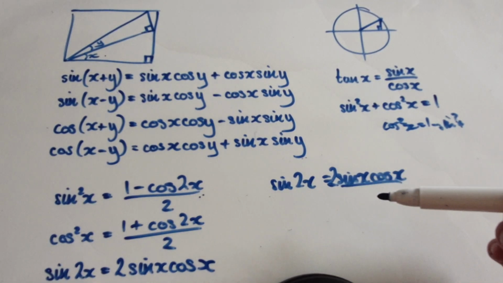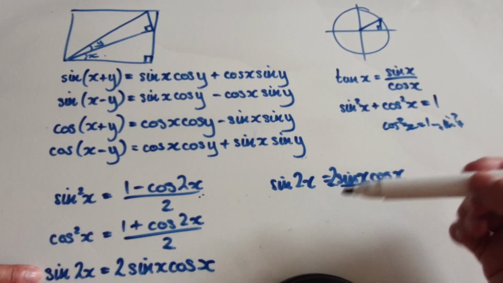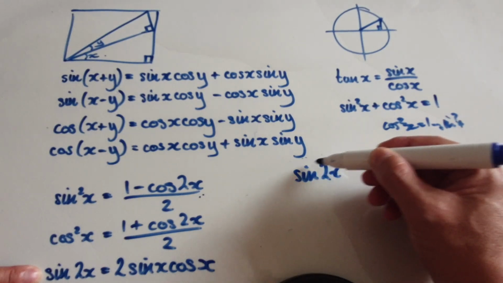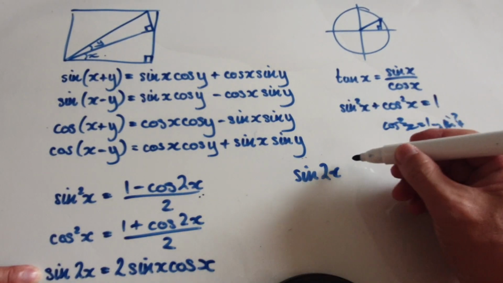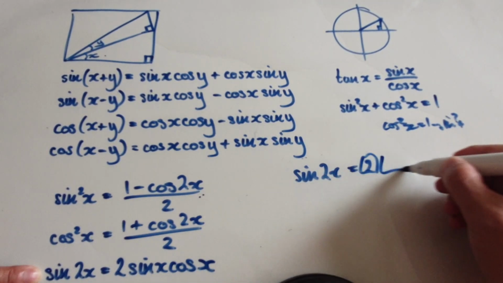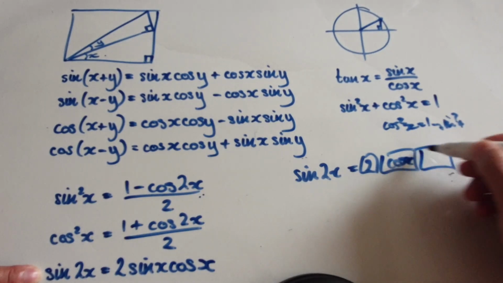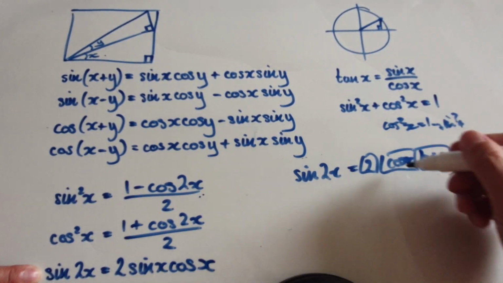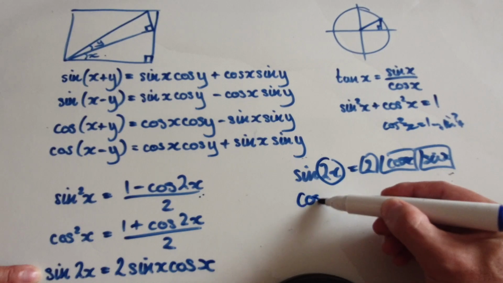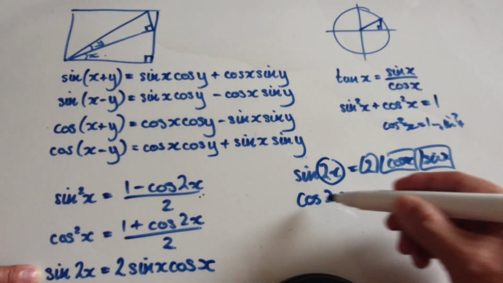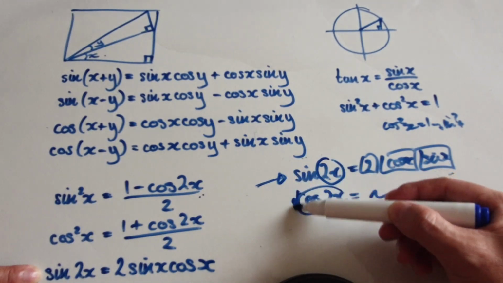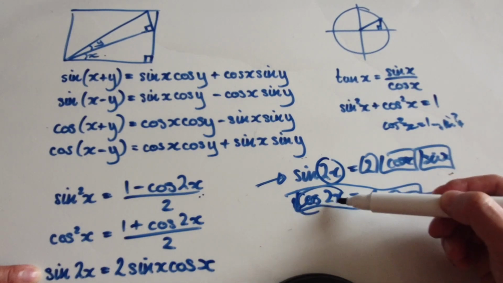And the reason why this is important is that in the future you're going to get something like this, which is actually quite complicated. So when you encounter this, you would replace it with a block of 2, and then a block of cos x, and then a block of sine x. So you have two separate blocks rather than the combination of two angles. And just to note, there isn't such a thing as this equals something. We just bear that in mind. It only works for sine 2x. There's no similar thing for cos 2x.